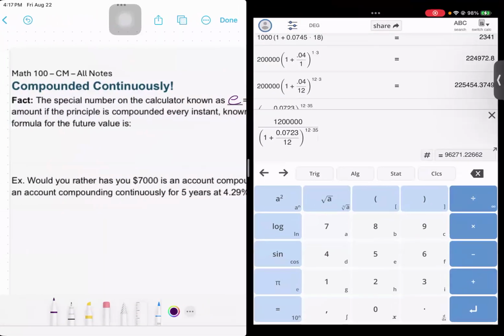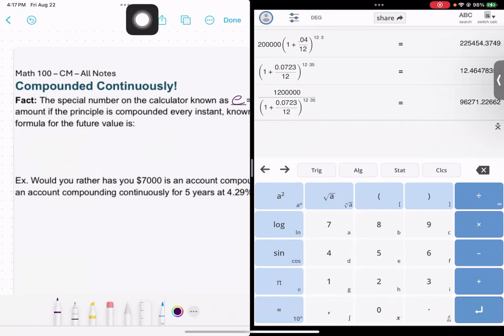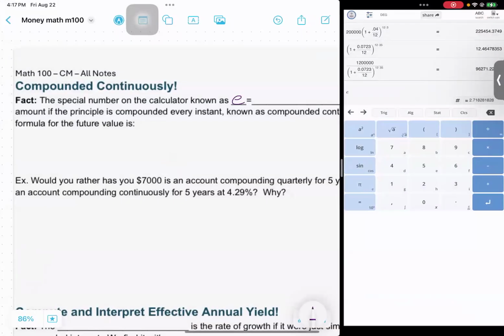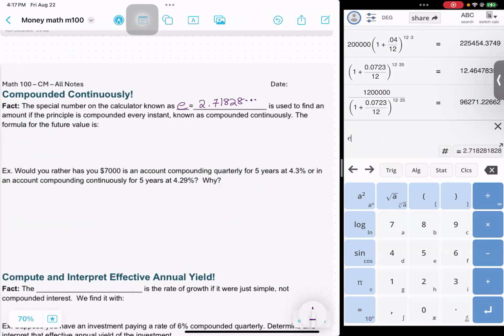And if you look at your calculator, e is actually down here if you click and hold pi or if you click and hold 5. So if I click and hold 5, I get e, or if I click and hold pi, I get e, and it's the same number both times. It's the special number 2.71828 stuff forever. It's actually like pi in that it will go on forever.